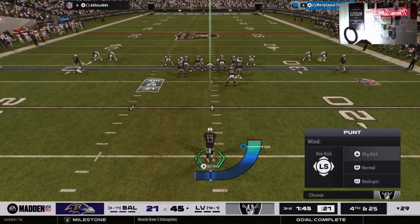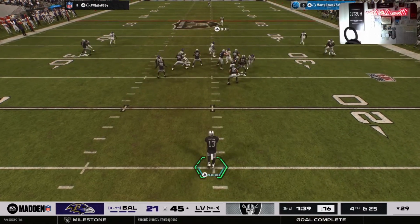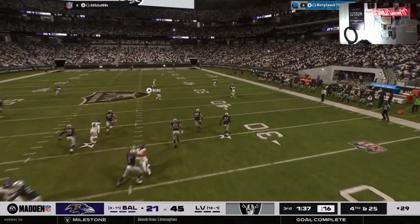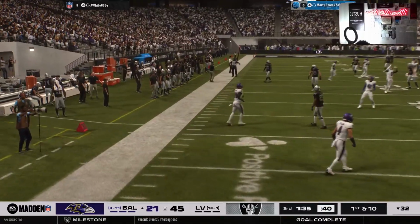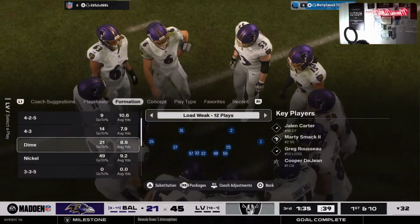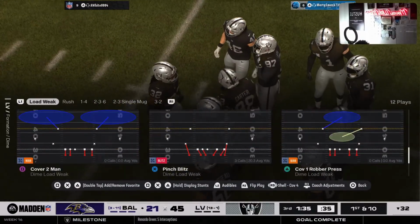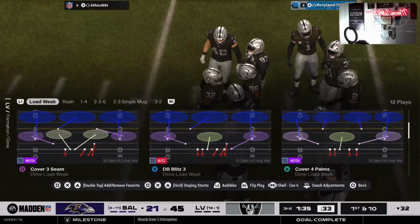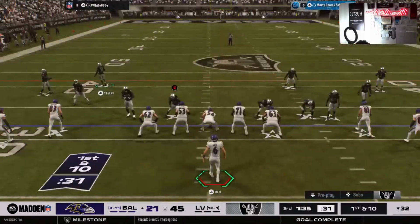So punt coming up on fourth down, and it's Belgium native Corliss Waitman with the honors. He wasn't needed at all in the first half, partner. This is going to be his first punt. And that punt hits and kicks out of bounds beyond the opposing 35, at their own 32-yard line. First and 10 from the 32.